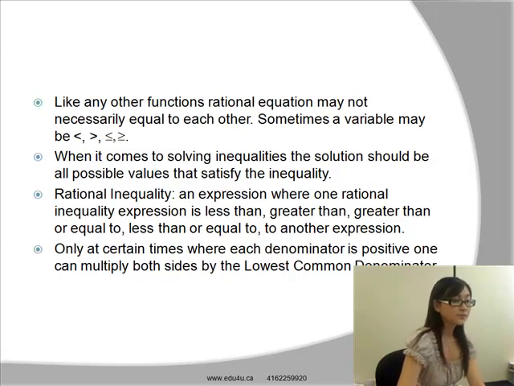A rational inequality is an expression where one rational expression is less than, greater than, greater or equal to, or less than or equal to another expression. Only at certain times, where each denominator is positive, can one multiply both sides by the lowest common denominator that we have already talked about in previous lectures.